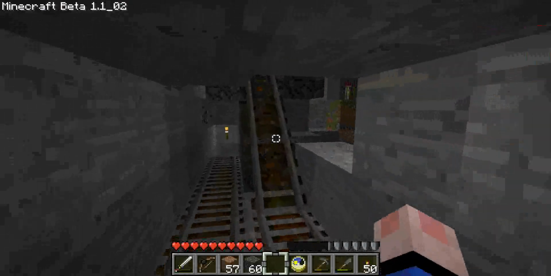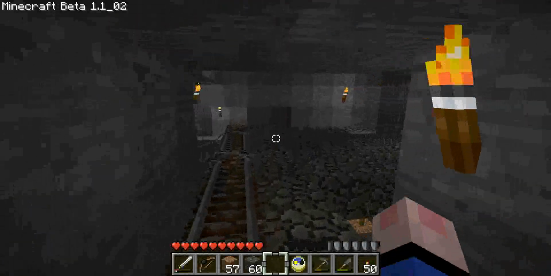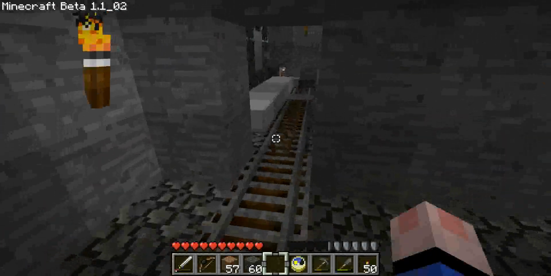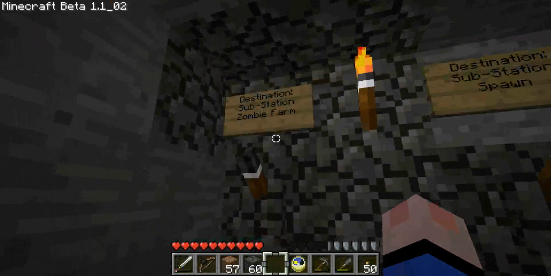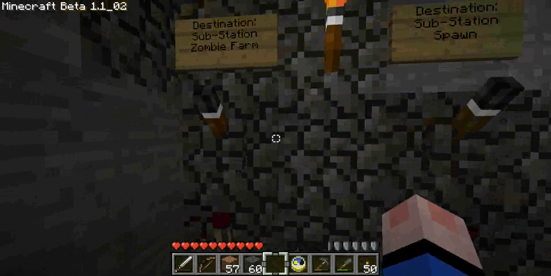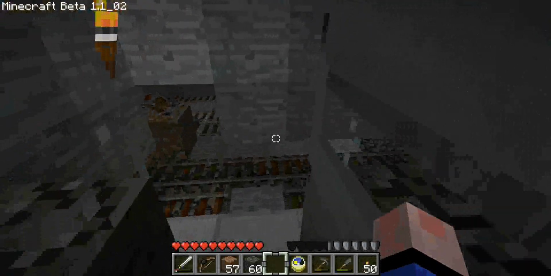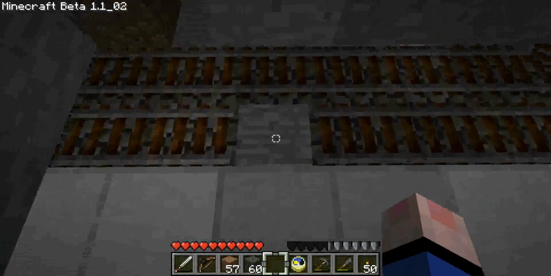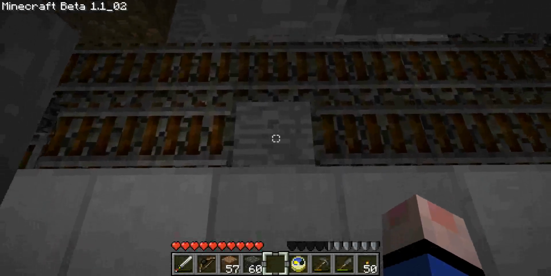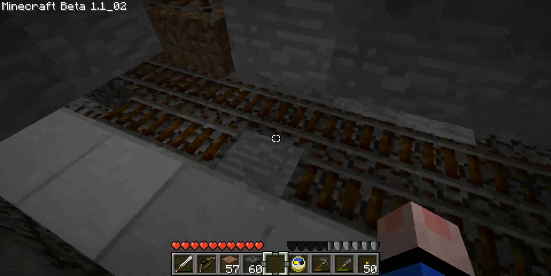Oops, wrong direction. So I will need to hit our switch track here. So we're heading to substation zombie farm. So I'm going to go ahead and hit this. You will notice that the actual substation for the zombie farm is much different. Okay, now I saw it running down there, so what the heck?